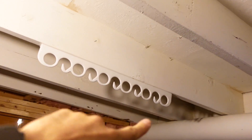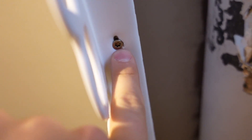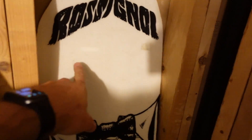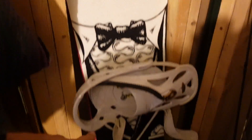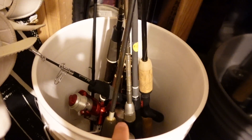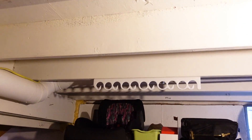We got the ceiling rack installed in my basement. Luckily the studs run lengthwise so I could just go along them — just holding light fishing rods, no big deal. The only issue I had is the included screws are just the most ridiculous strippable Phillips head style screws, so I picked my own. This is my bucket of unused and old fishing rods — I wasn't lying. We're gonna take these out and put them up there.